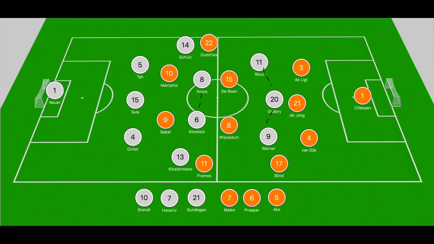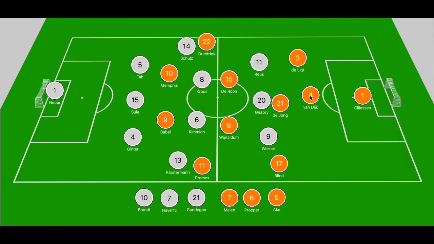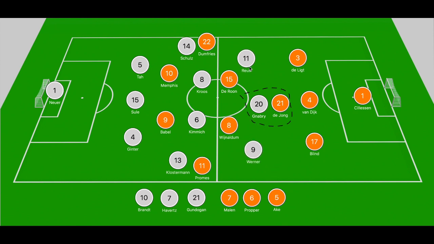What we end up seeing here is that we have Germany's front three dropping off a bit, and the central player, because they often interchange between Werner, Reus, and Gnabry in those front roles, we saw the central player sit on De Jong. So they would have the central player sit on De Jong, the wider players would kind of drop off, and they would allow the center backs to have time on the ball to push forward.